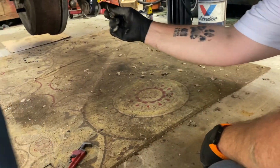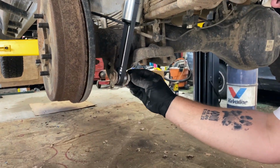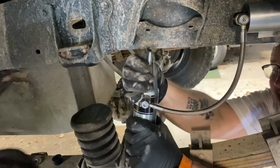Yep. Strap. That's kind of what I was thinking. Get it lined up, get everything ready. Get your bushings ready, and you might be able to just shove them on there and let it do its thing as it expands. Yep. There we go.